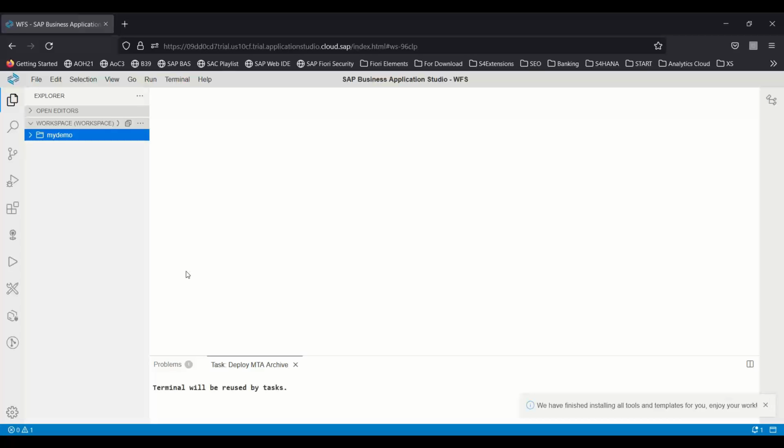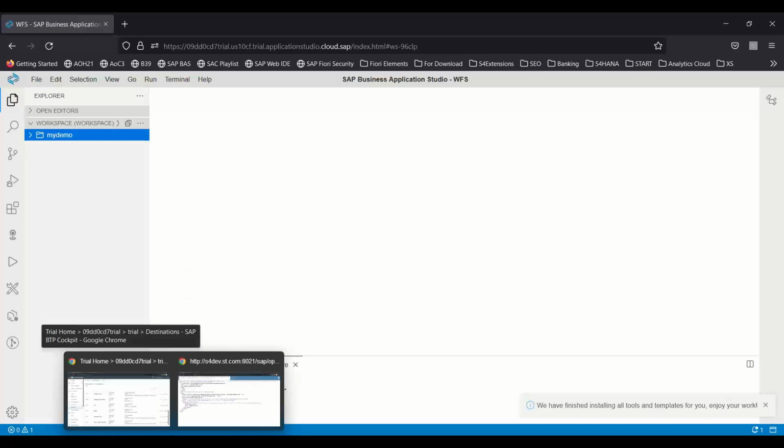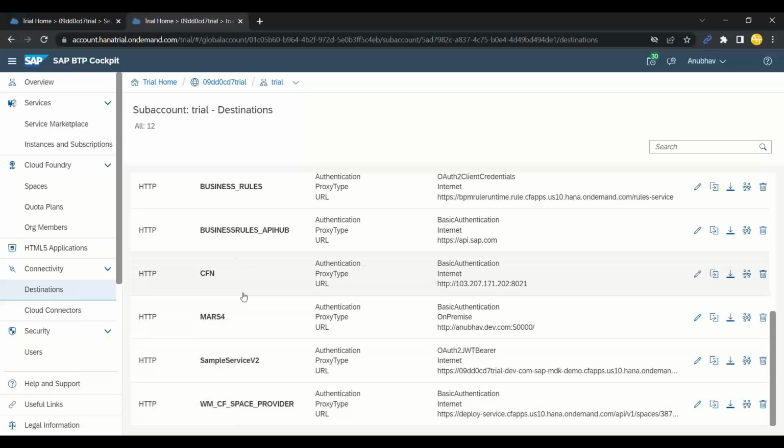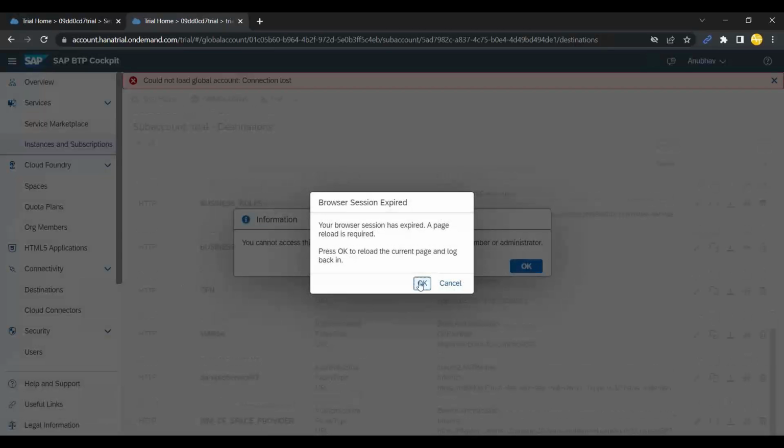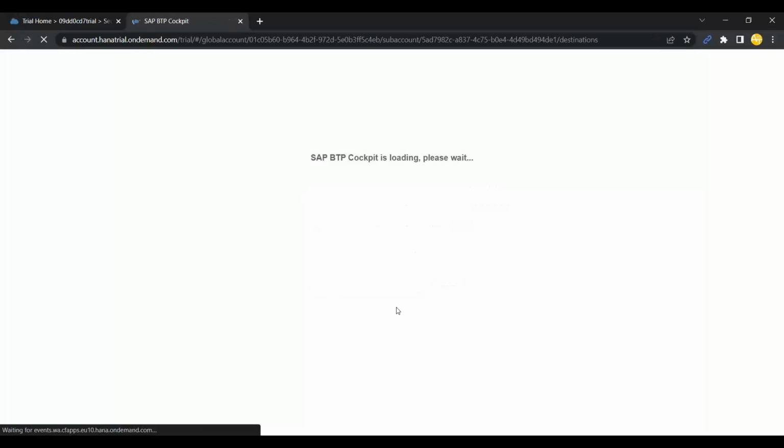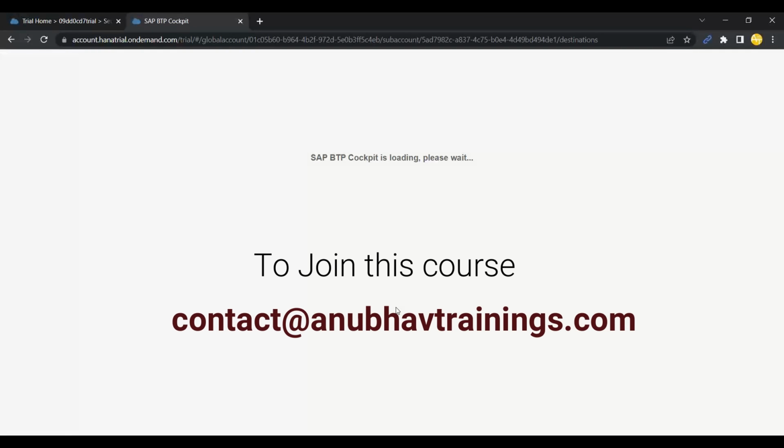So what I've done already is I have created a BTP account, and inside this BTP account, I have already configured the standard SAP BTP Workflow service. Let me show you the workflow service which was already configured by me inside my BTP account.